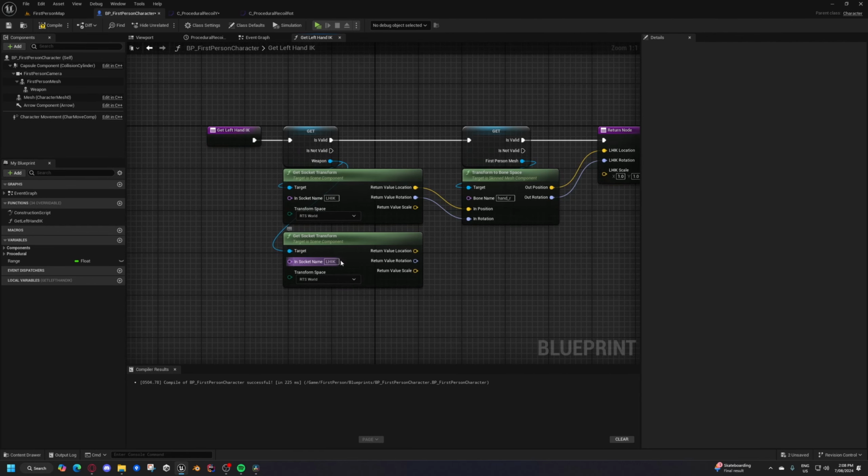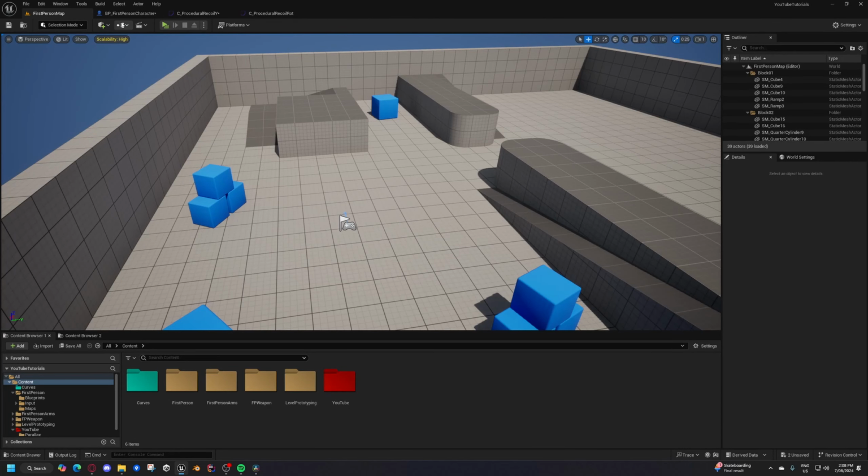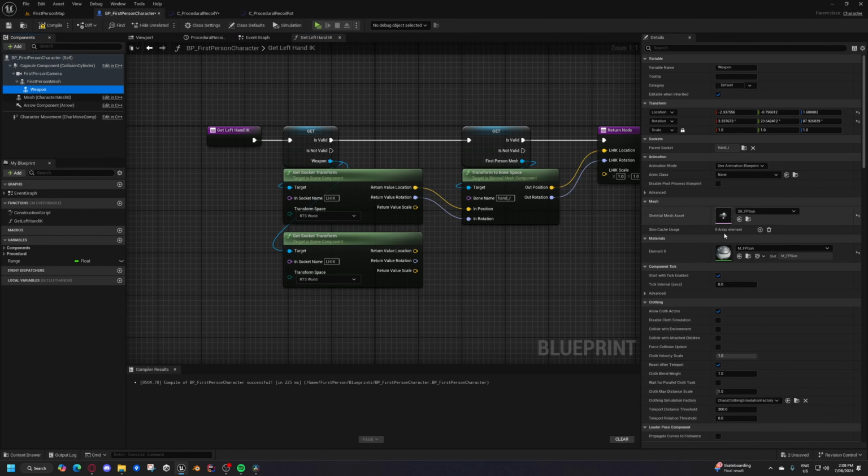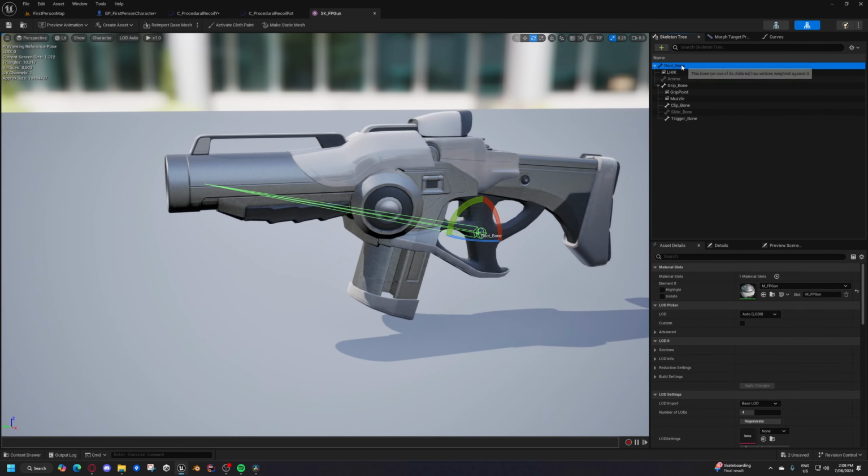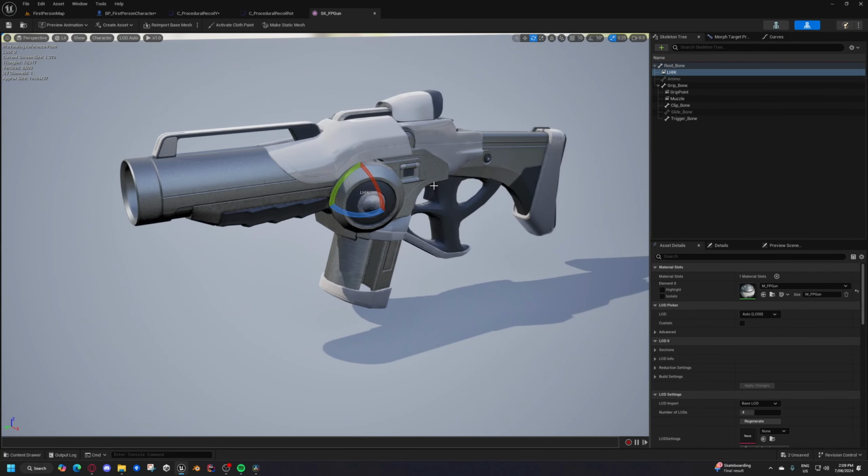Okay. And the reason why we're putting this socket name in here is because this is the socket name we've got for our weapon. You can double click on it, and you see we've got our weapon. So you can do this for any of your other weapons as well. All you have to do is right click on that root bone and go add socket, and then just call it LHIK, and that again stands for left hand IK. And you can see it's just positioned here, and this will be where our hand will snap to. Again, I won't be explaining completely everything that's going on because this is mostly about the procedural weapon recoil system, not about the left-hand IK.